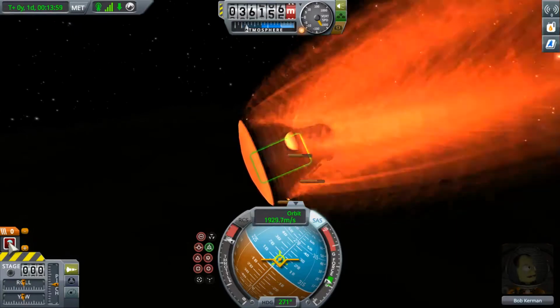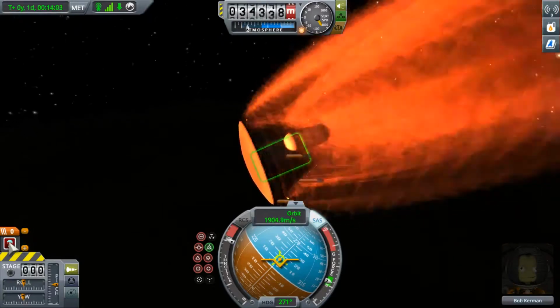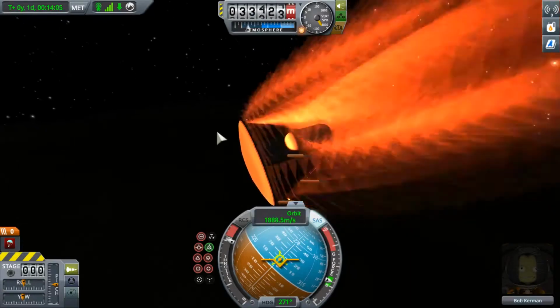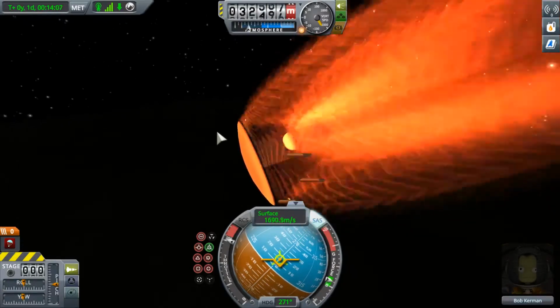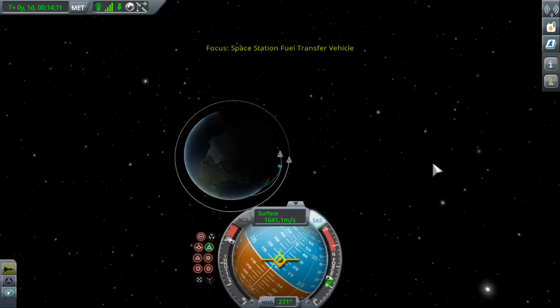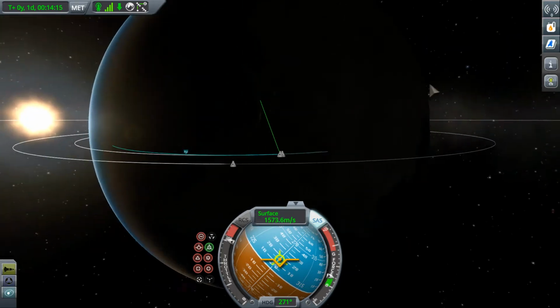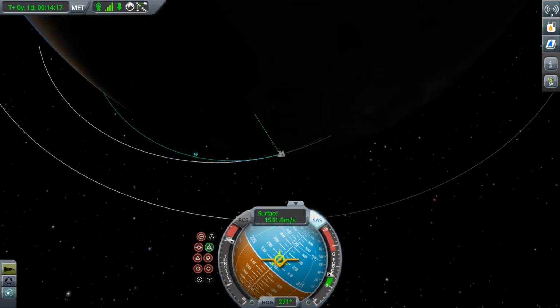Oh good, there is a parachute. I had this brief moment of panic, like, did I not put a parachute on this thing? But yeah, this should be perfectly simple. I don't know, maybe some of the science stuff will probably blow up, but maybe not, who knows. I could have actually, it occurs to me, chosen a landing point since we had all the time in the world, but it doesn't really matter.